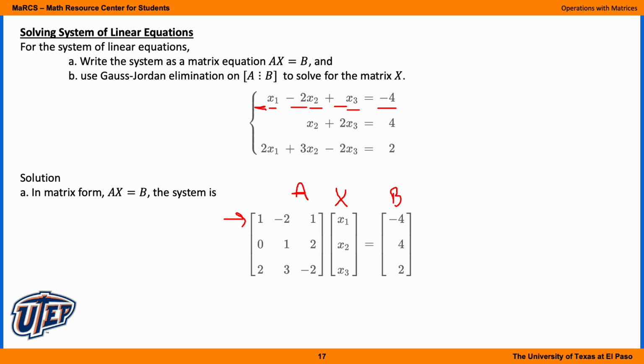So now, repeating that process, for the second equation, we do not have an x1 right here, so we'll just have a 0 for the first entry in the second row, we have a 1 for x2 right here. So that's why we have a 1 there. And a 2 for x3 right there. And then our constant is 4. So now for the last equation, we'll have the row 2, 3, negative 2 in our coefficient matrix and 2 in our constant matrix. So that is the matrix form AX is equal to B.